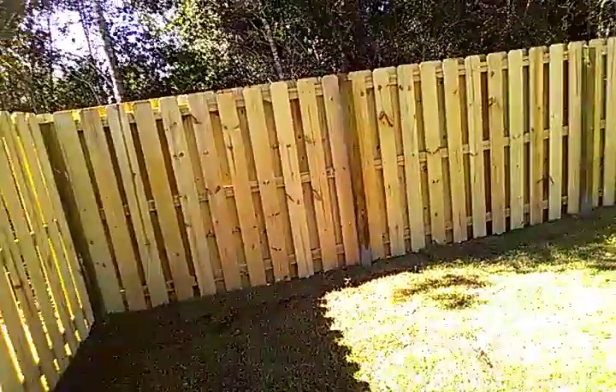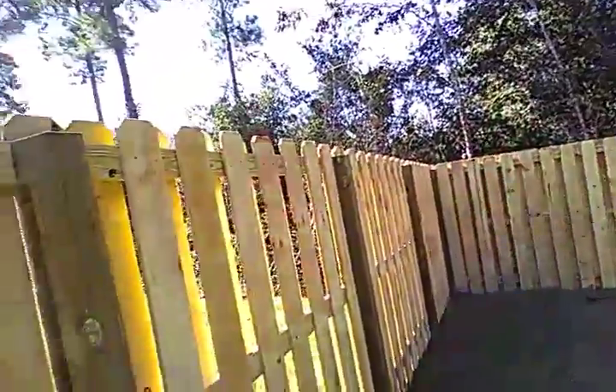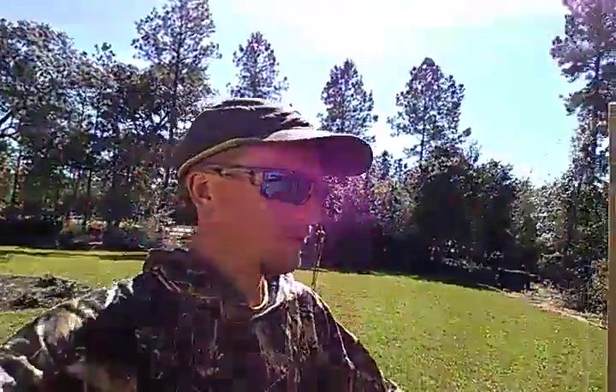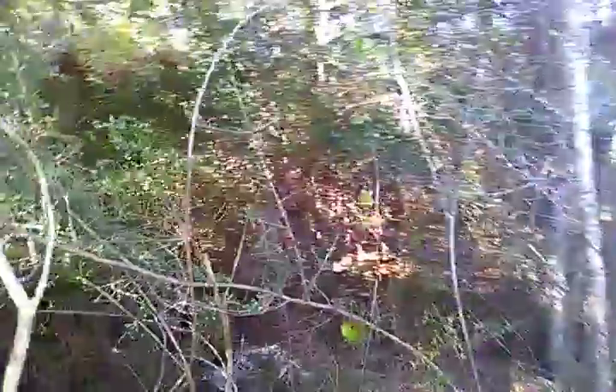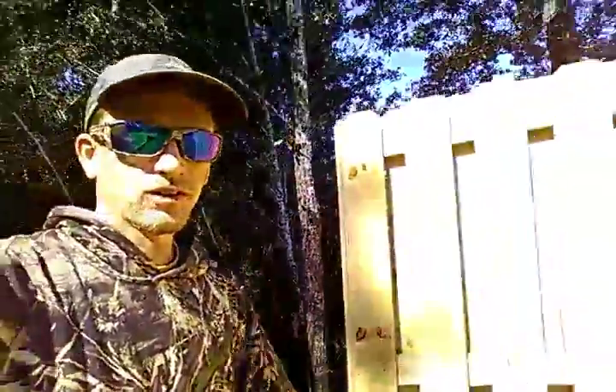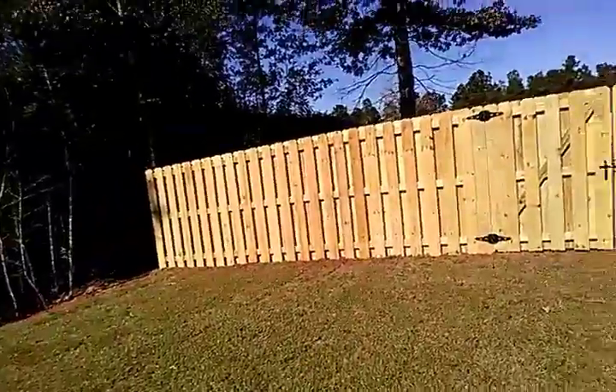We came through and dumped out our piles of dirt from our post holes. The sod guys were nice enough — when they were sodding this yard rather than hauling away the last pieces of grass, they kind of took a different approach and threw all the grass over into the woods over here, which was a little silly. But it worked out really great for me because I got to pull it all out of the woods and put it in the yard right there inside that fence. So that made much better use of that stuff — now up there in that front corner they've got grass all the way to the fence instead of that bare patch.